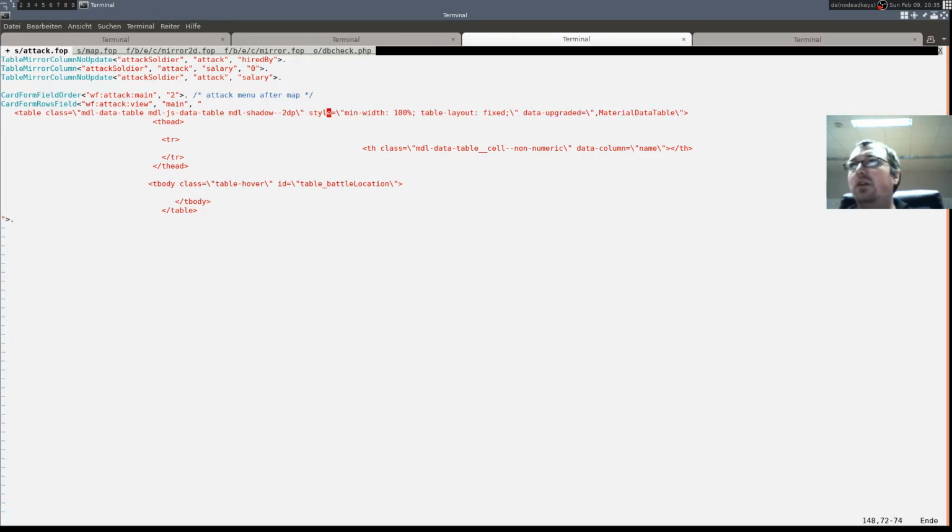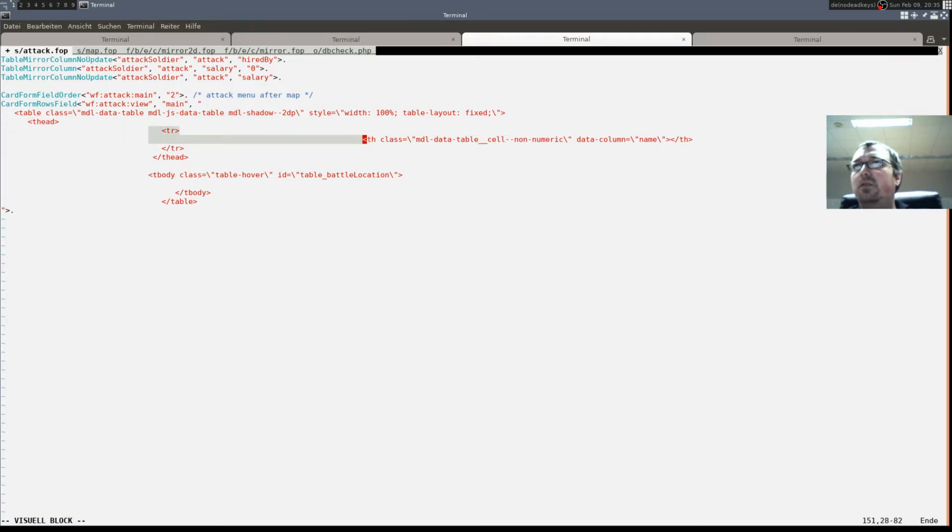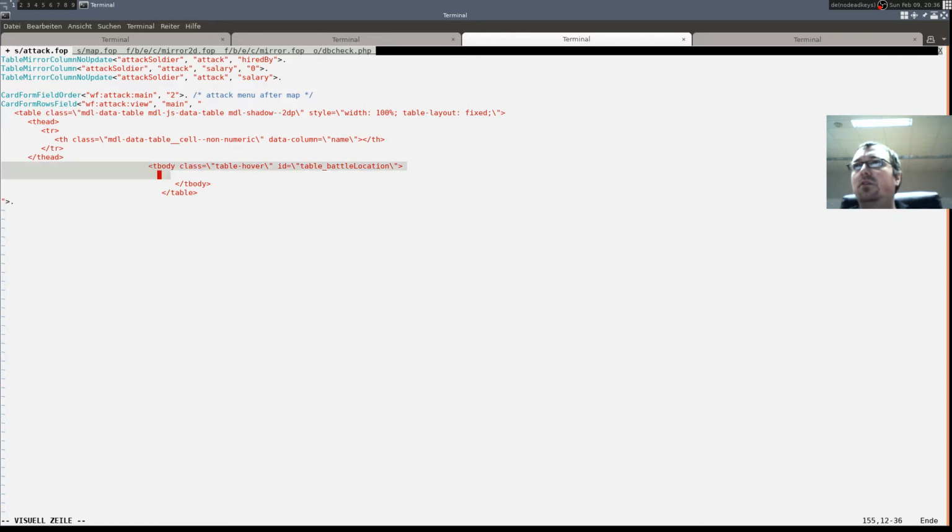So style, width is 100%, table layout fixed. No data upgraded. We have a table head, we have a table row with our table head there and so on. Table head closing. Same for table body and closing the table.